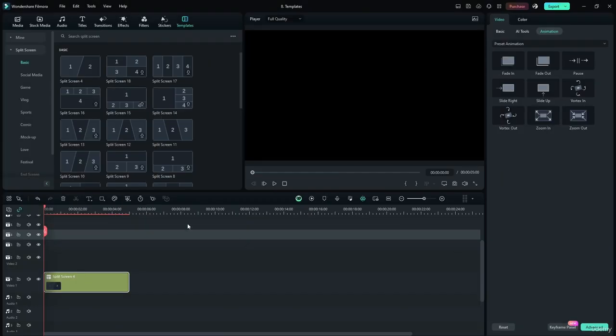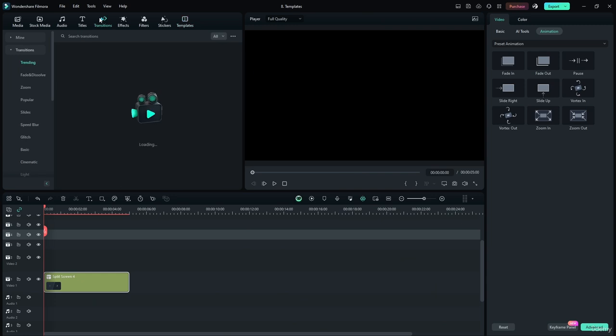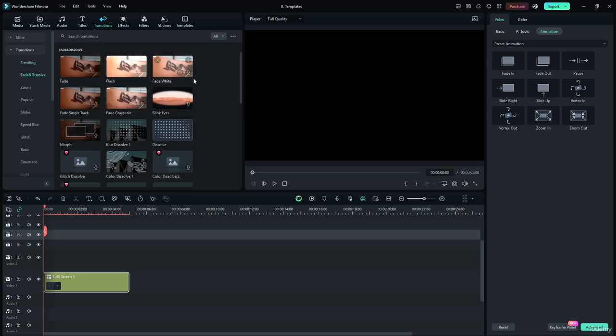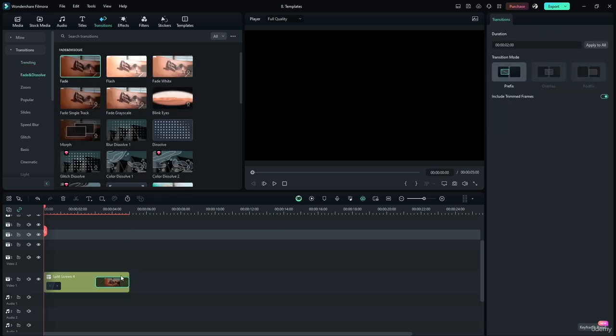I'm just going to go ahead and apply it and add a transition to it at the end for a fade out, right? So we have fade and dissolve, so I'm going to add a fade dissolve over here and change the duration to, let's say, 1 second only. So 1 second only, apply. There you go. Now I'm just going to go ahead and play it so that you can see.